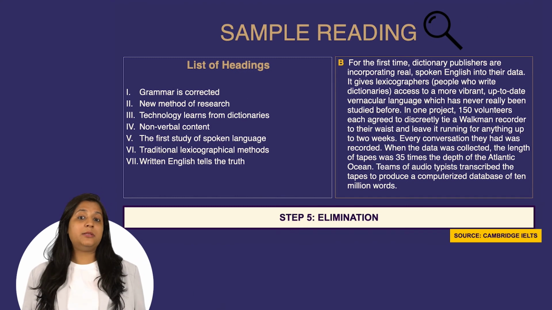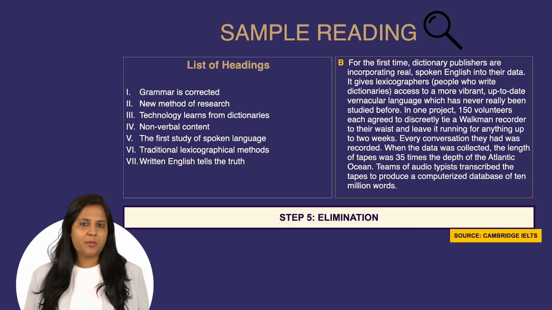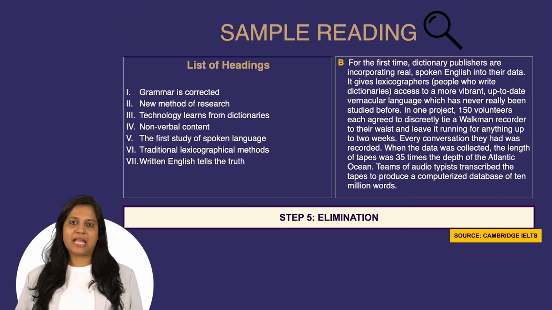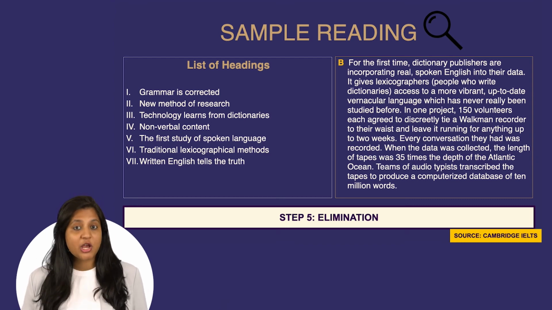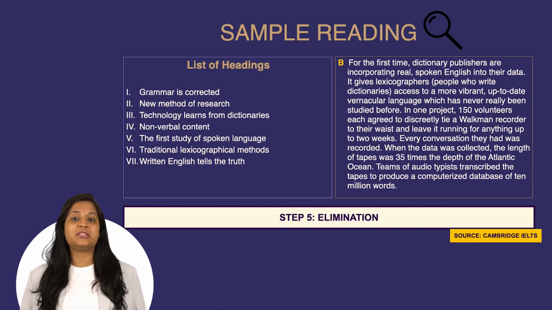It is advised to always have a pencil when you practice reading. You could then easily mark or circle possibly correct responses. Sometimes you may not be able to spot or identify the right heading for a given paragraph. It's okay, not to worry about it. You could do the elimination stage in that case. Just strike off the headings which are in no way closer to your main idea. This way, you would be able to narrow down to possibly correct answers.